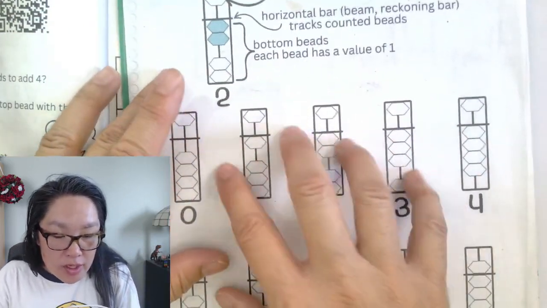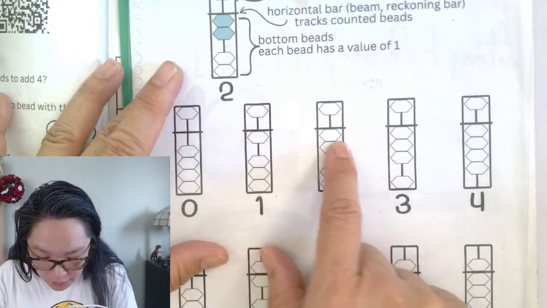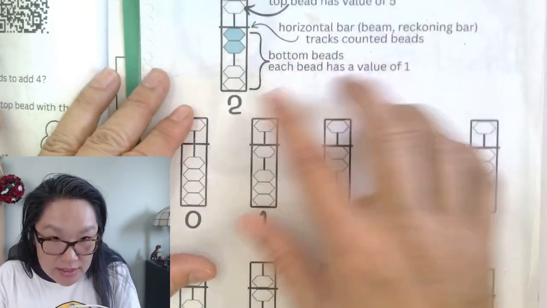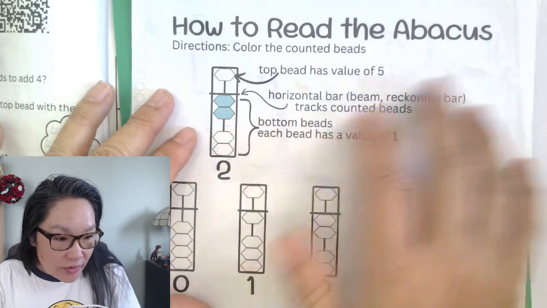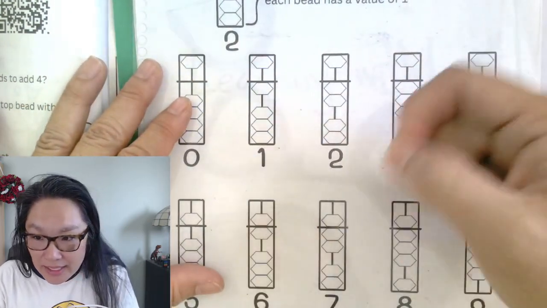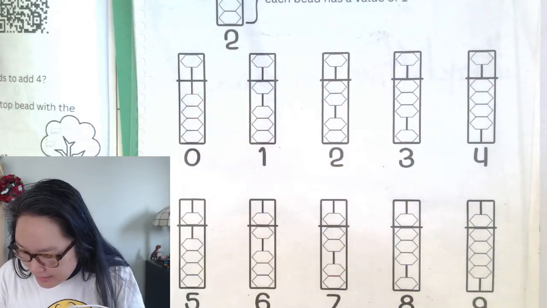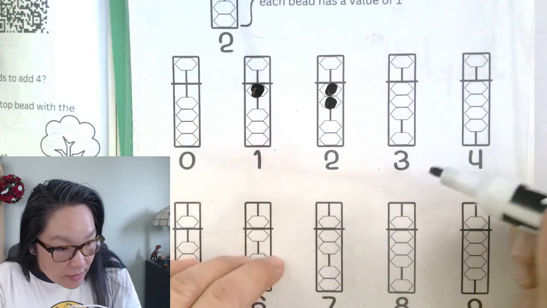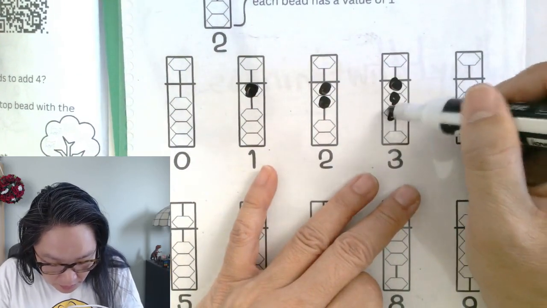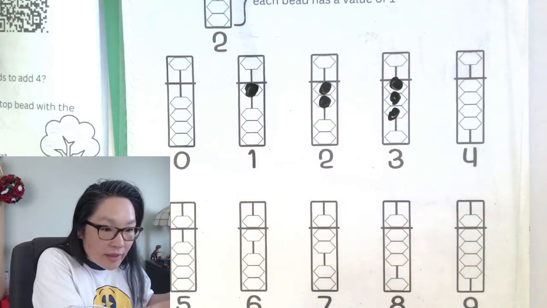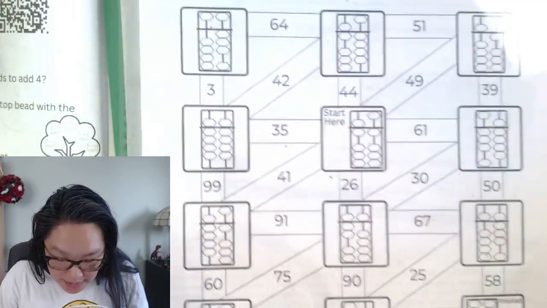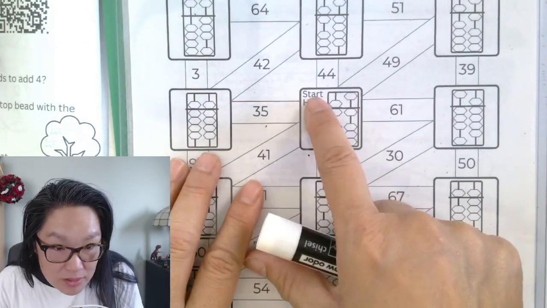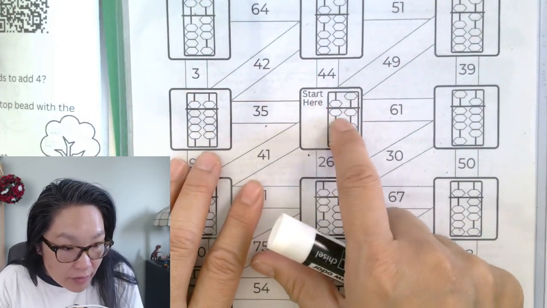And then I was trying to do this where they would have to color it in. The idea was, this is a beginning part on how to learn how to read the abacus, but I wanted to make it so that they had to color. So here, just the same thing, right? This is 1, and I think this is 2, right? And then this is 3, 1, 2, 3. And after that, I also have a maze. It's the same thing, but with the maze, we're going to start here. We have to figure out what our number is.